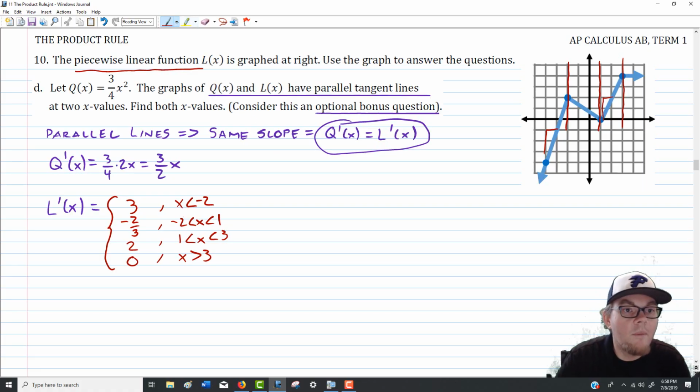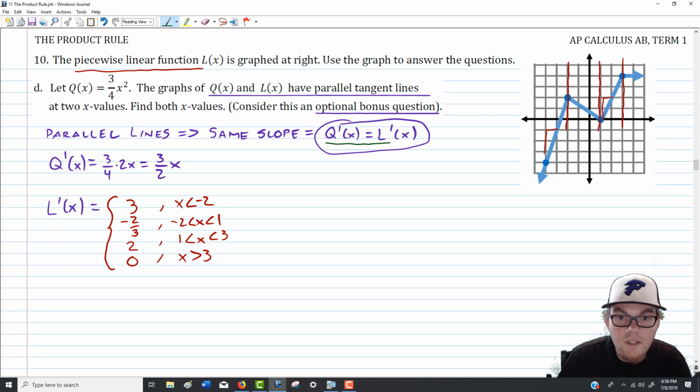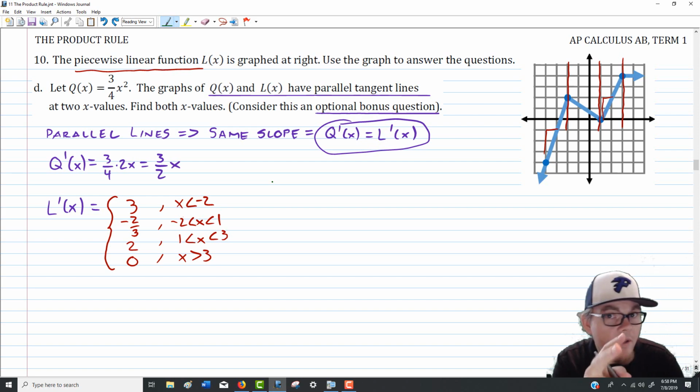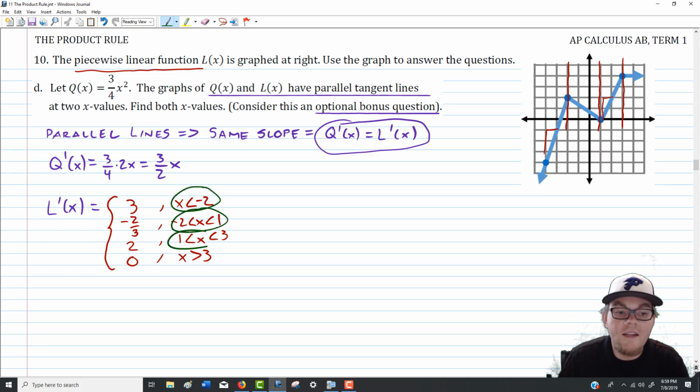So we've now found L prime and Q prime, but we're supposed to somehow set these two equations equal to each other. That's not easy. So what I'm going to do is attempt each one. It does say there are only two values, so some of these should give us false values or mistakes. But I'm going to set the derivative Q prime equal to each of these slopes, and then check to see what x value comes out, to see if it's in the interval on that section of the graph. It's the only way for us to approach this question.